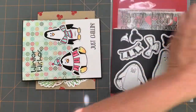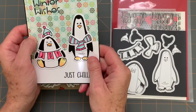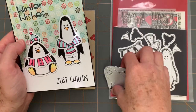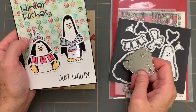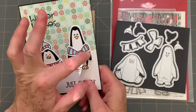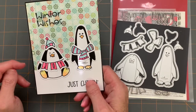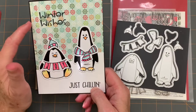The next card is done with the Penguin to Stamp. This is the one that was released in November. What I did was I used the inner die — I stamped it and cut it out with the outline die. And then for the inner die, I cut this out on black cardstock and then I just trimmed out the black part of the penguin because I thought that looked a lot nicer and crisper and really stood out. And then I cut out a little hillside border and backed it with some pattern paper.